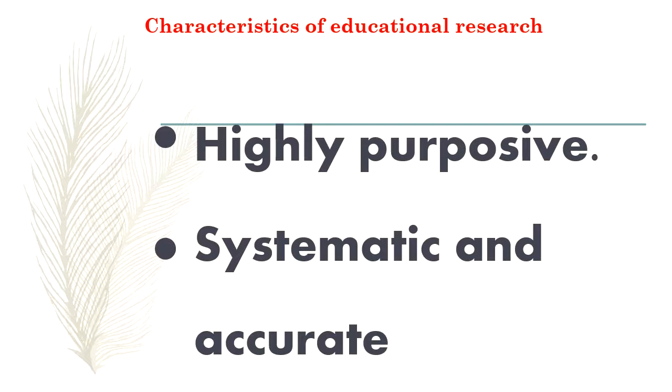Educational research is followed in a proper step with logical and objective sequence. As I already said, it is very systematic. So we follow logical steps which are very objectively done. We know what we have to do after what, and there is a proper sequence for it. So we follow the sequence which is there for the research.